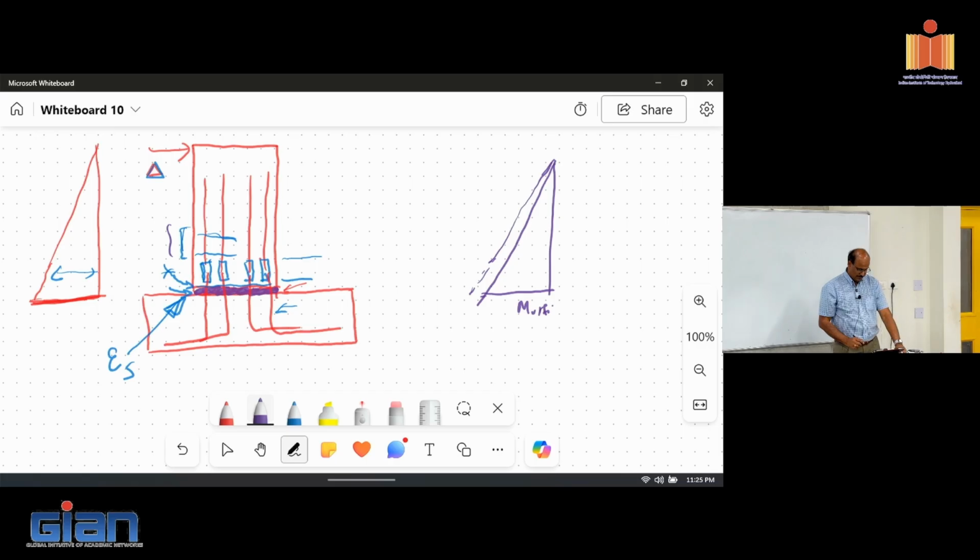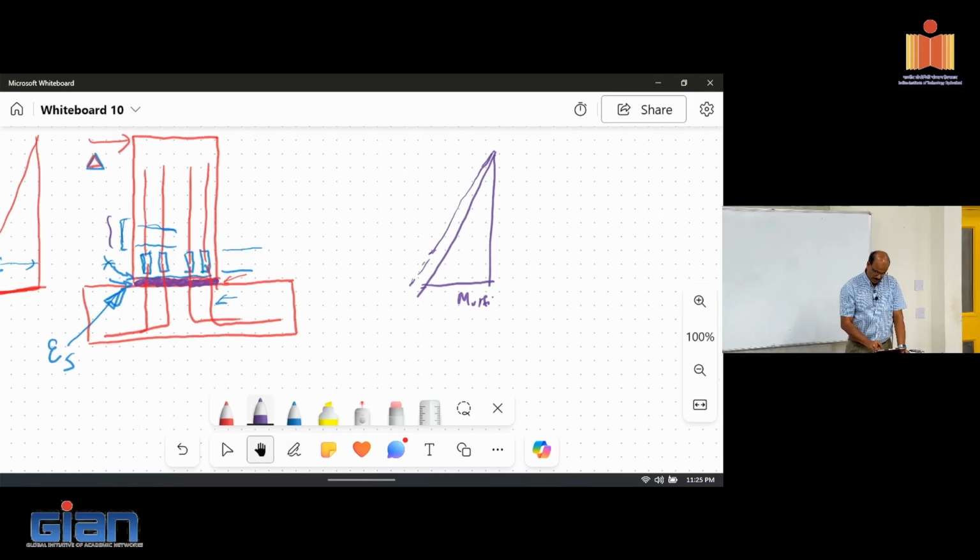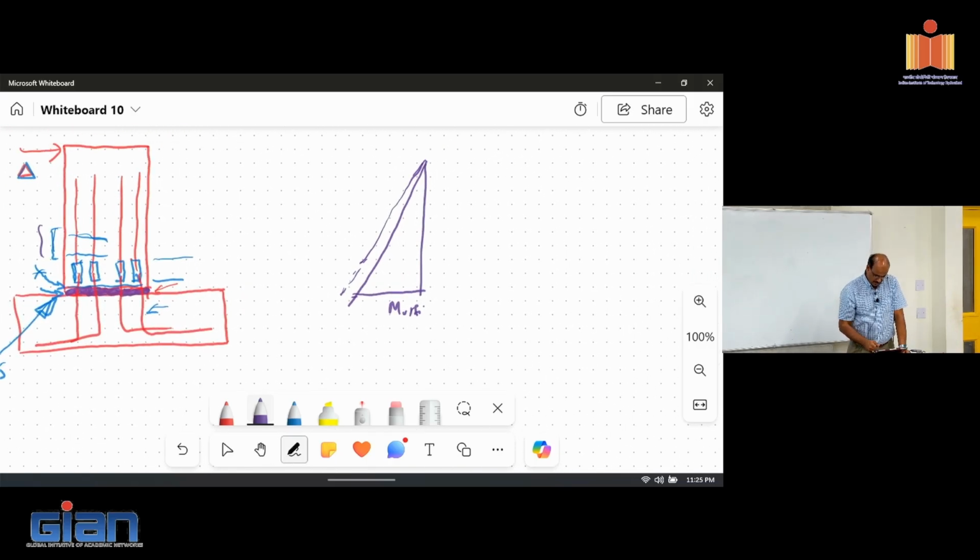Okay, so you can just look at that from the bending moment profile. If I look at the strain, let's say this is where the sleeves come in. It should be identical to this one up until the sleeves position, right?